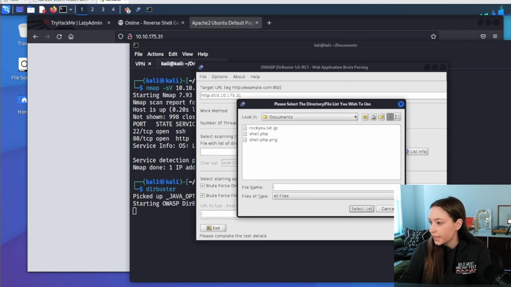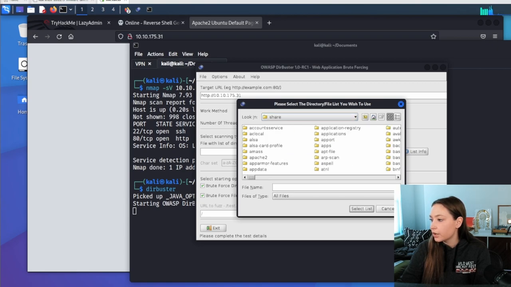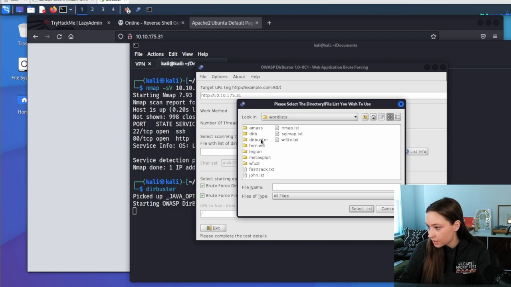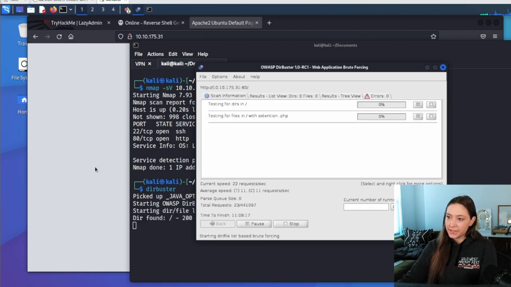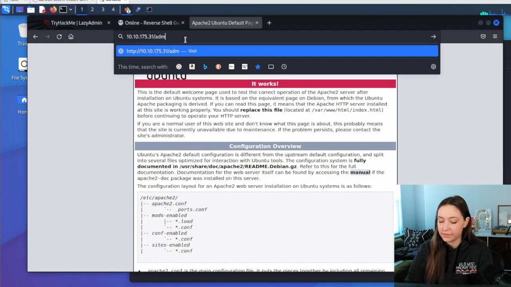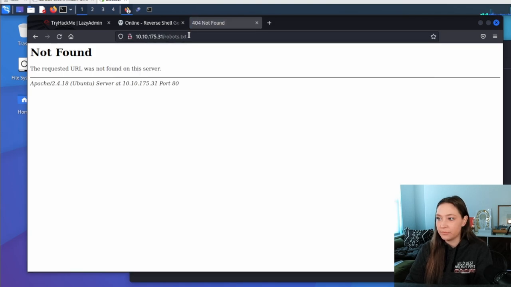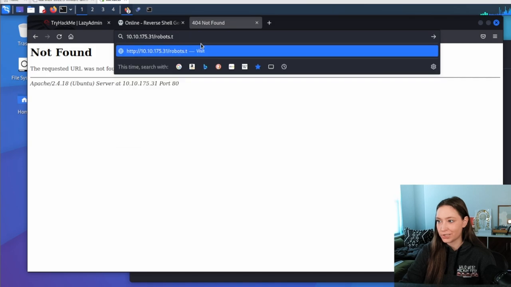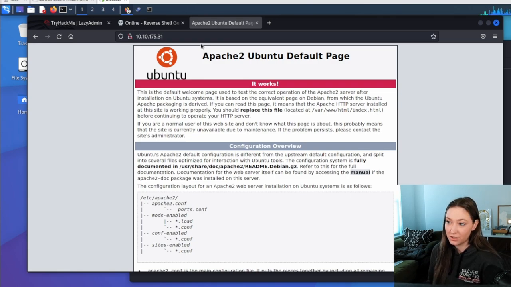All right, pick out a word list. User, share, wordlists, and Dirbuster. All right, we'll get that started. We could do some things too that we can check and see if there's an admin page. We can check to see if robots has anything, nothing crazy. You could poke around and do some manual directory busting if you prefer. Aside from robots.txt, I don't really do a lot of manual directory busting, mainly because I like Dirbuster or GoBuster and it gives me results quicker.